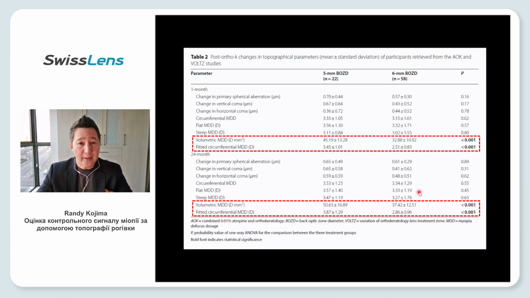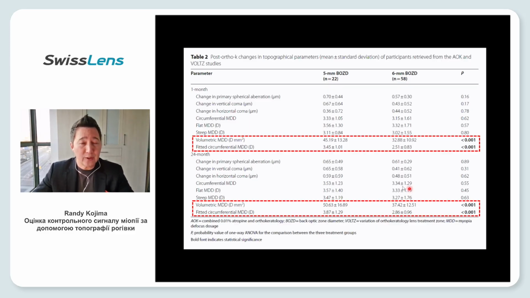And as it turned out, very few of these analysis options were truly effective at picking out a difference in the two optic zones used and in the children that were having good myopia control and less than ideal myopia control.